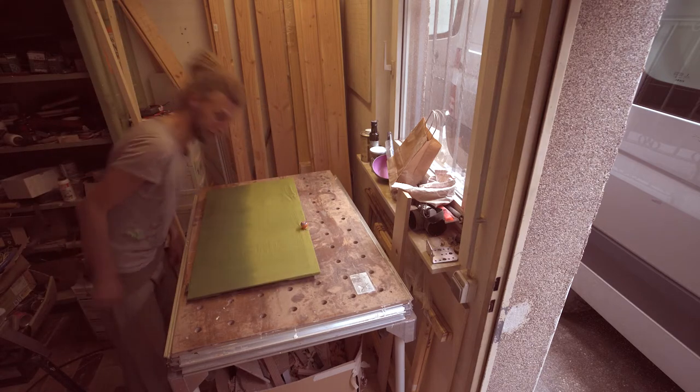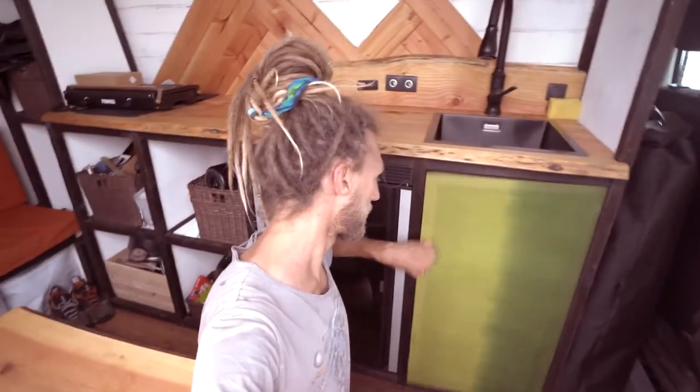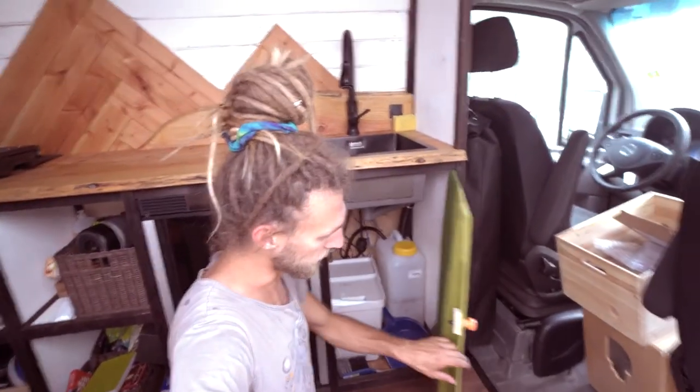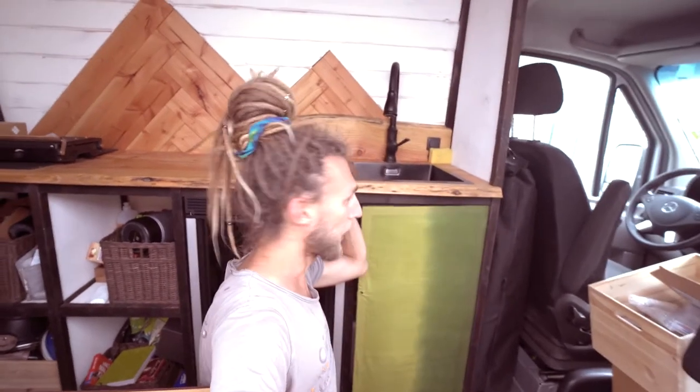Mind your door. Welcome to the finished door. I did all the rest of it yesterday, finished it, and now it opens. Unfortunately, I broke the knob a bit. So we need to glue that in place again, but that's no biggie.